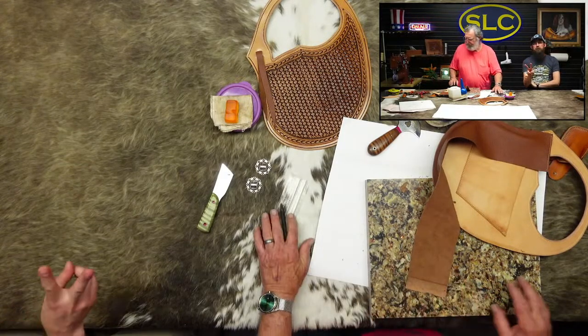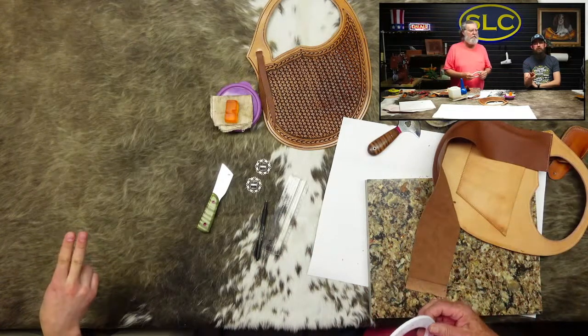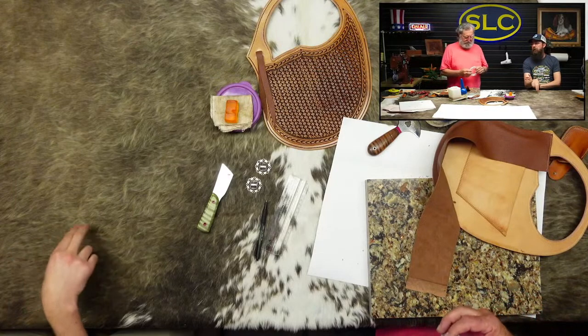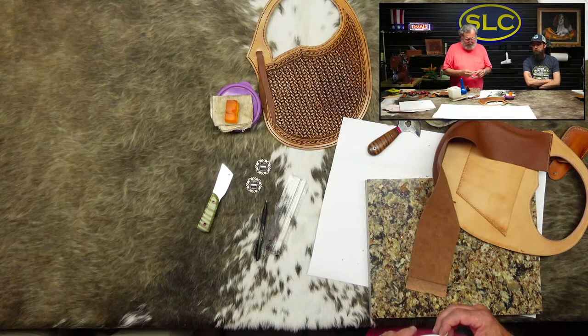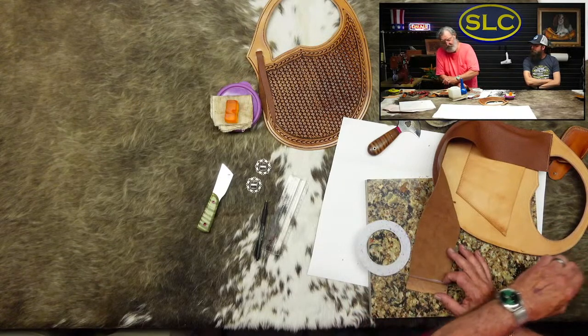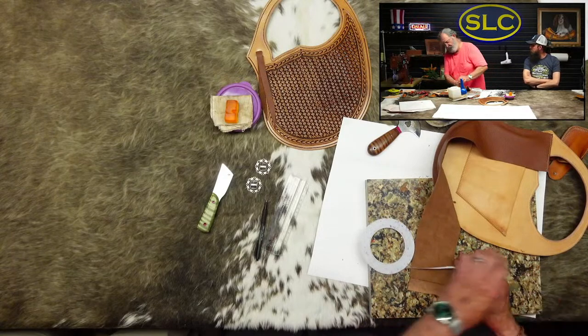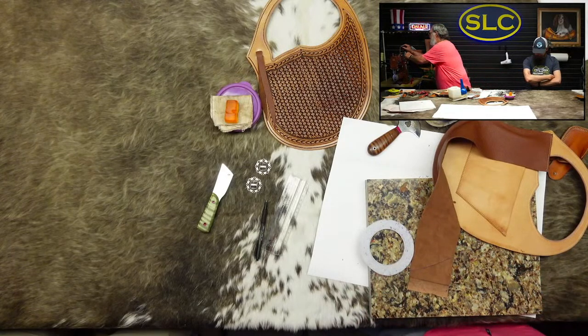Creasers, those little guys, they've got like two wings that you can adjust usually on the Western style ones, and they're just for adding a kind of decorative crease along things. Yeah, but that's not the type of creaser I use. I use just a single edge creaser. Single, yeah, just freehand kind of creaser.